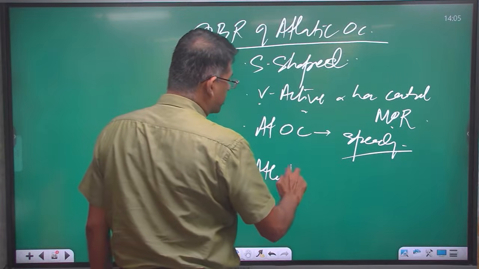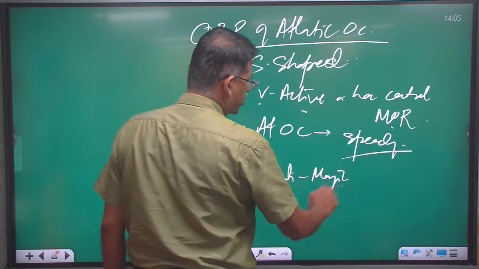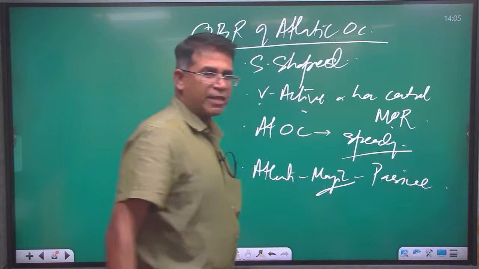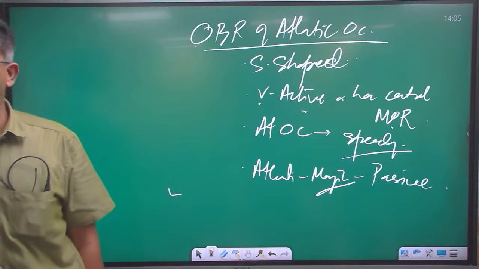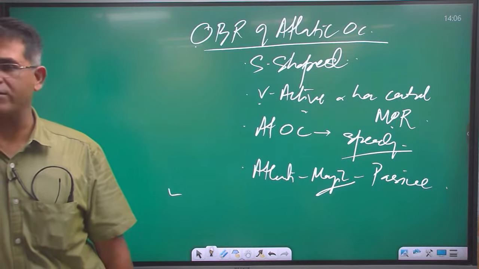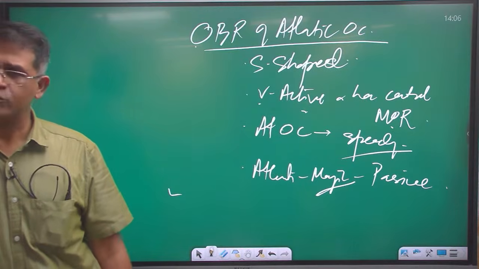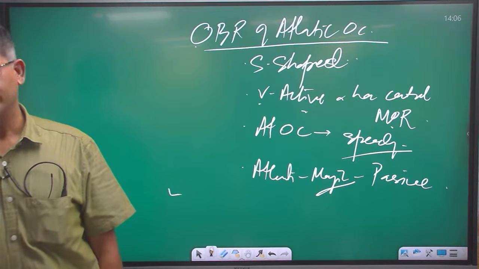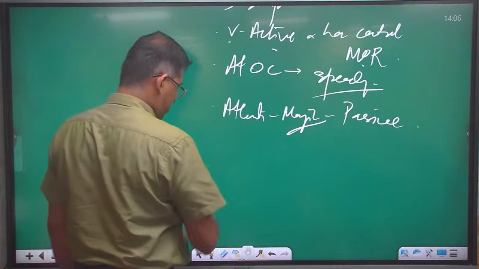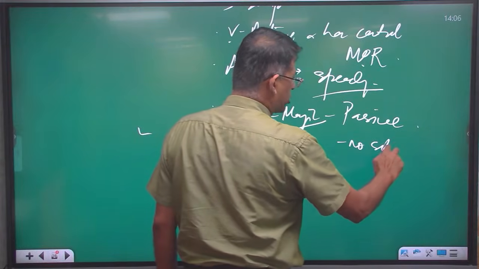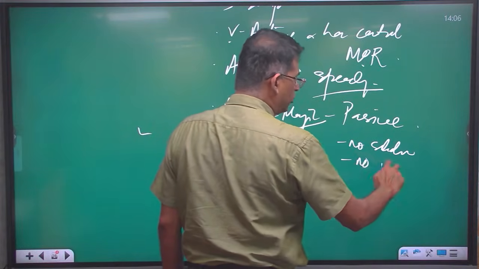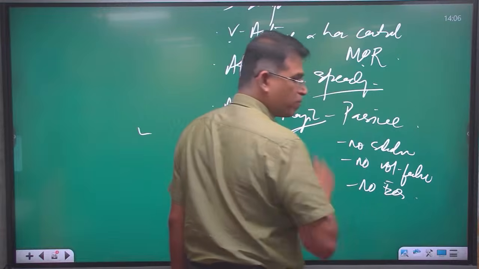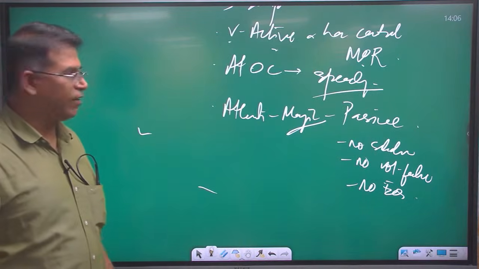The margins of the Atlantic are passive margins. Unlike the Pacific Ocean, the Atlantic Ocean has passive margins. So what does passive margin mean? There is no subduction, there are no trenches, there is no volcanism along the edge. Passive margins have no volcanic features and no earthquakes. They will have no trenches.